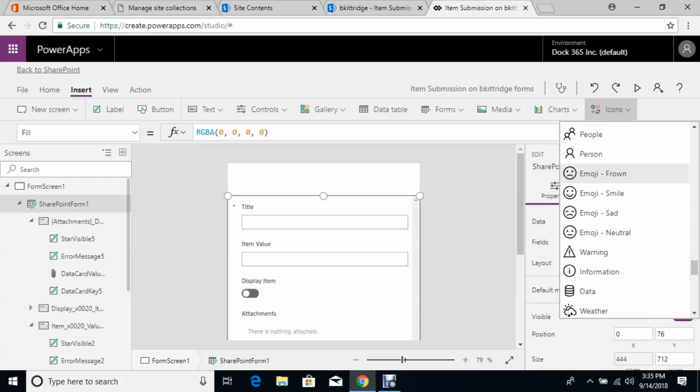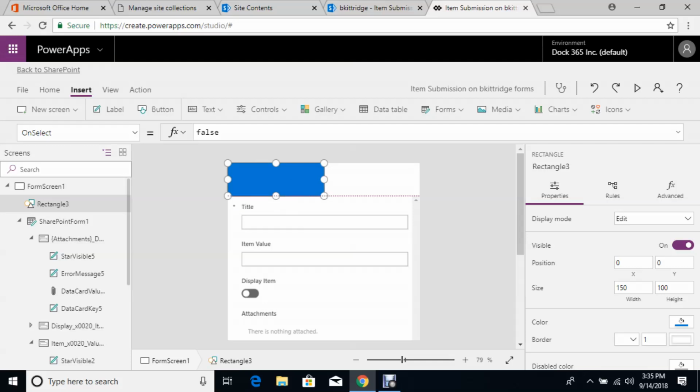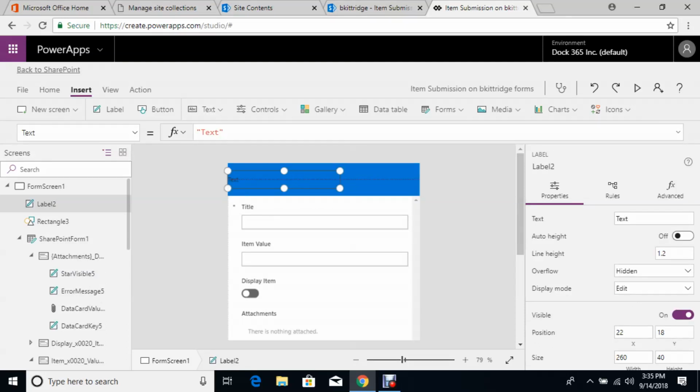Now the second thing I want to do is just make a title block up here. So you'll see that I just pulled that form down, changed the size a little bit. Now I'm going to go to icons and grab a rectangle just for a nice simple look. And I can drag that, make it fit all the corners. It'll snap right in nicely.